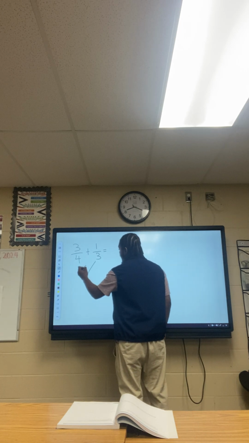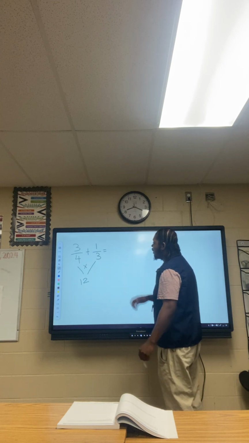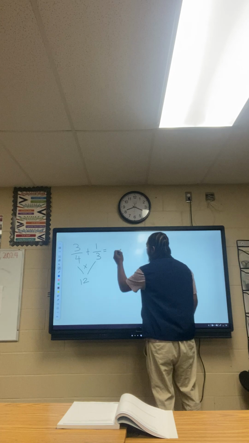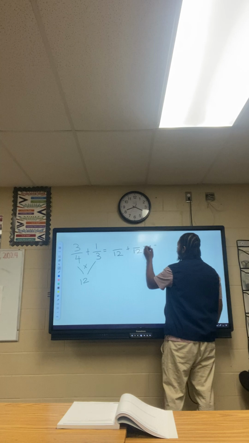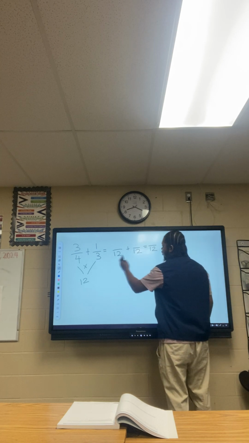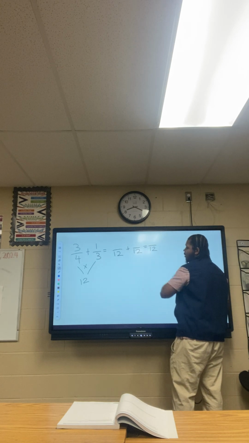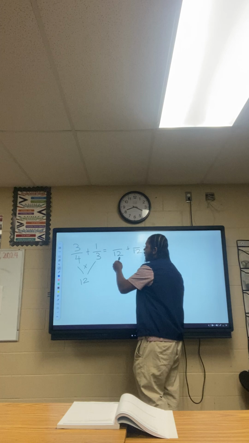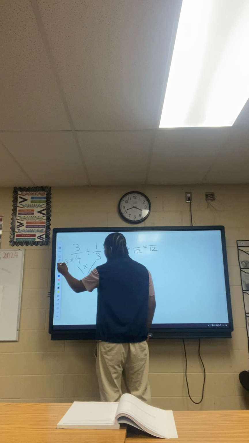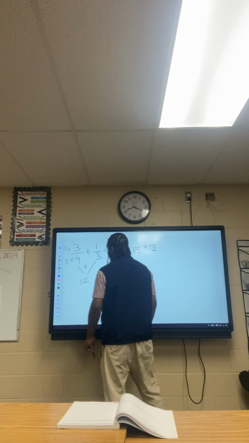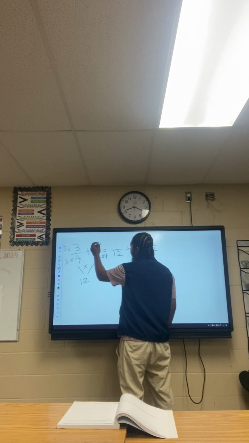Okay, so 4 times 3 is 12. So that means that we're gonna make both of our denominators 12 in order for us to add this straight across. So we're gonna have 12 here plus denominator of 12 equals, and our denominator is 12. So as you can see, once we get our denominator to be in common, that's also gonna show up in our answer. So what do we do in order to make our denominators 12? Well, we multiply the 4 by 3. And if we multiply the bottom by 3, we have to multiply the top by 3. And over here, we multiply the 3 by 4 to get 12. So whatever you do to the bottom, you have to do to the top.